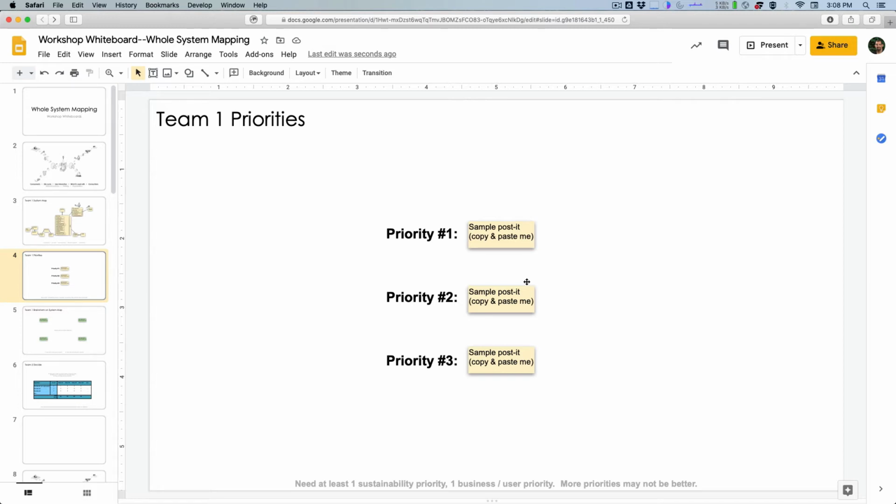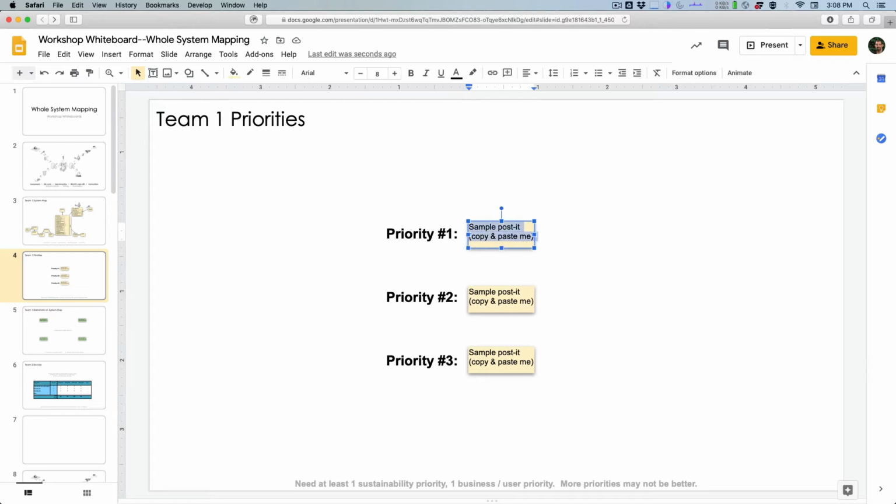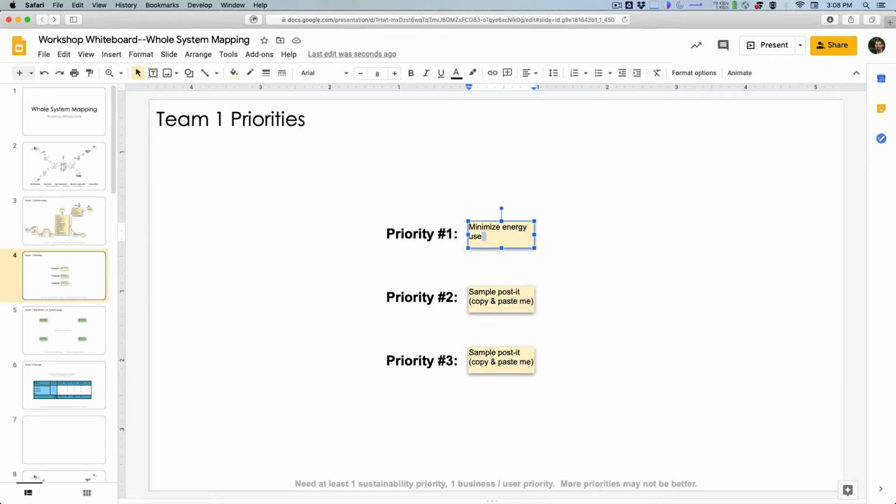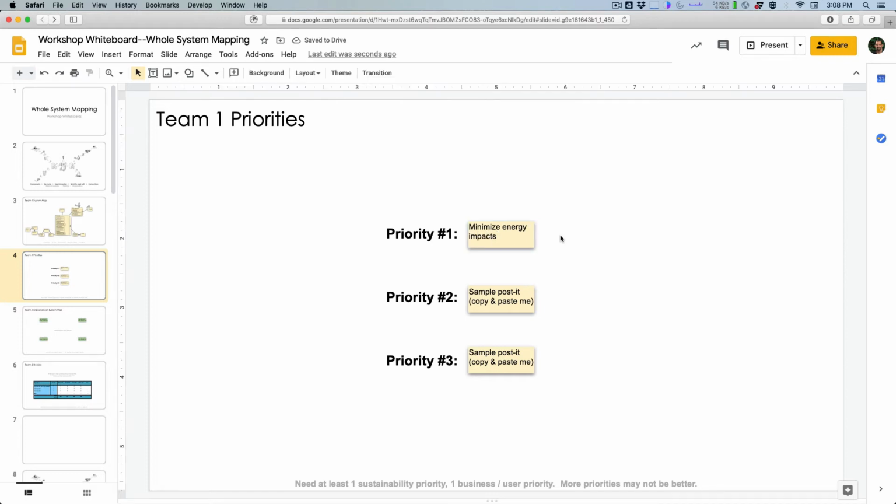So let's say that priority number 1 is minimize energy use. Although actually, that's kind of a limiting priority. If we want to open it up to more possibilities, we could say minimize impacts from energy.